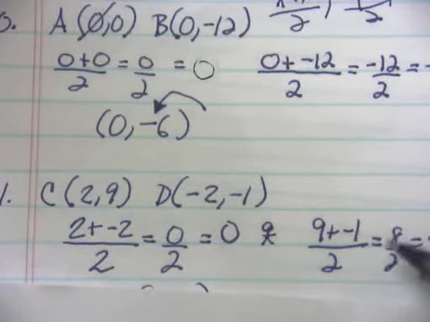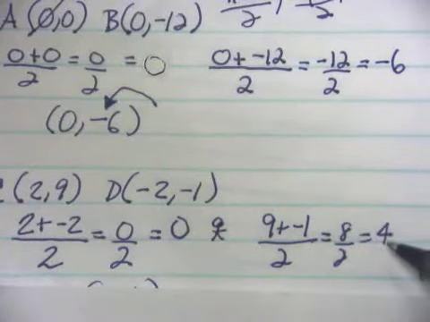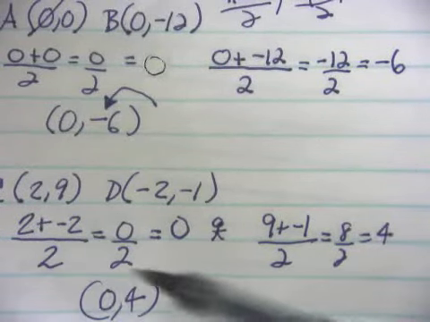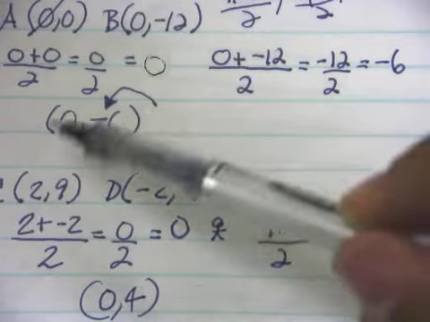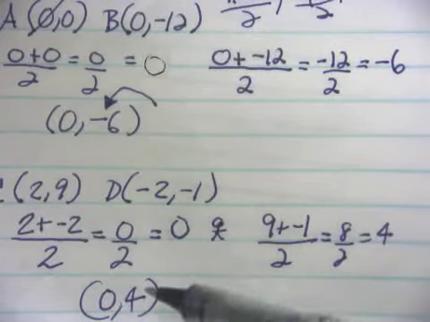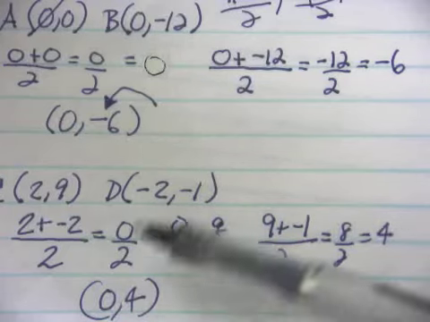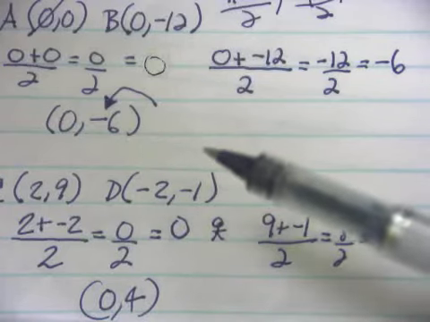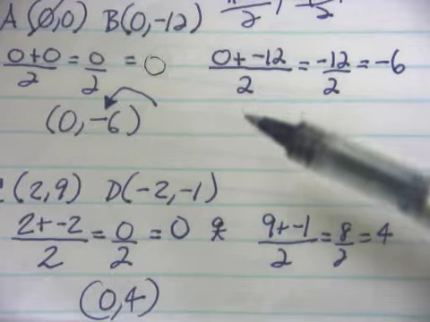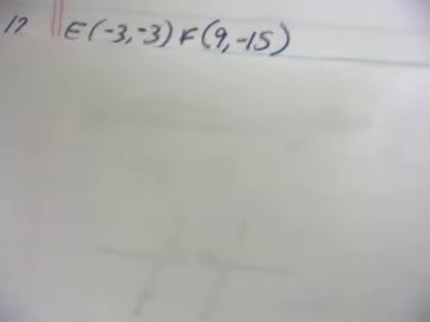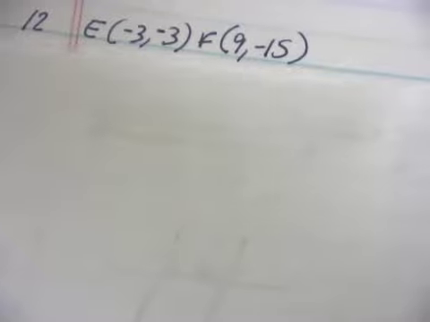There's my x. Now I'm going to do my y's. Well, it's going to be 9 plus -1. And if you want to put 9 minus 1, that's the same thing because you're just bringing them together. It's going to give me 8 divided by 2. And 8 divided by 2 is 4. So my coordinates are, again, 0 and 4. And if you remember, the instruction said to put the parentheses and a comma between the numbers in order to get full credit.